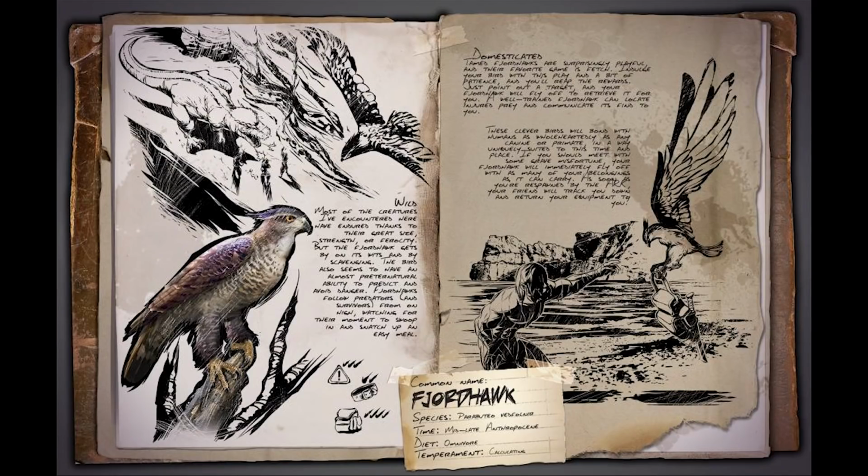Most of the creatures I've encountered here have endured thanks to their great size, strength, or ferocity. But the Fjordhawk gets by on its wits and by scavenging. The bird also seems to have an almost preternatural ability to predict and avoid danger. Fjordhawks follow predators and survivors from on high, watching for their moment to swoop in and snatch up an easy meal.